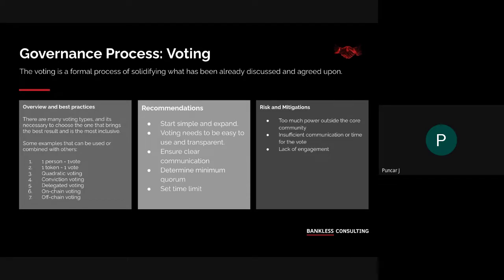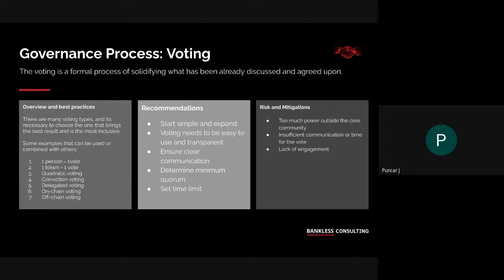And then the time limit. The voting should not be too long, but neither too short. If it's too long, it's just wasted time at some point, and we want to start executing on it. But it should also not be just 24 hours or 48 hours. We need to enable people to access it and read through it. If they are maybe flying somewhere, they still can vote, and so on and so forth.